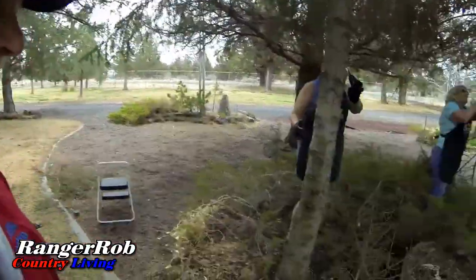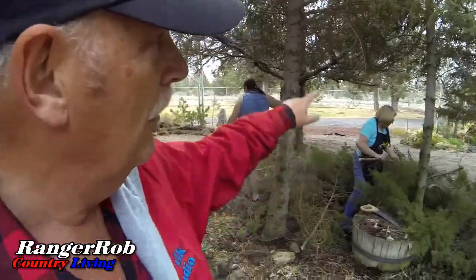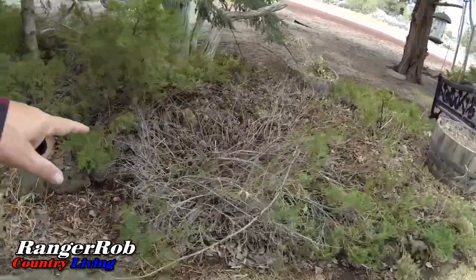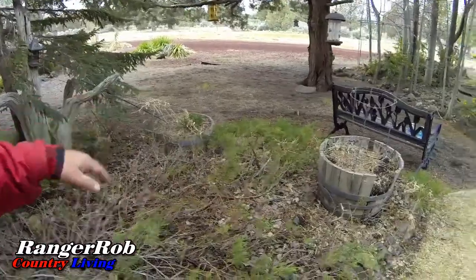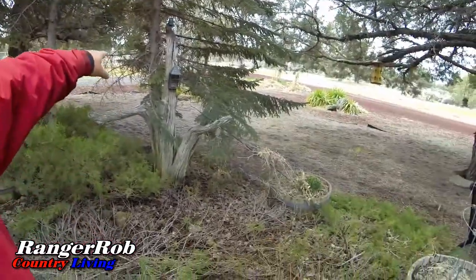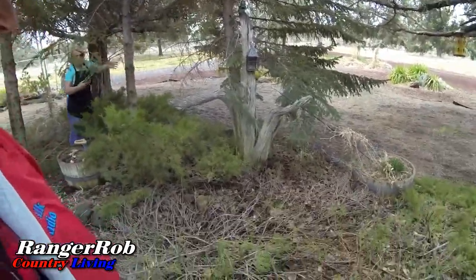By the time you're getting tired of your company, they want to leave because they're exhausted. This is a flower bed we haven't really tackled at all, and somehow Sherry talked her sister into tackling it. They're trying to open it up a little more, and then we've got to deal with these junipers — they're kind of dead in the center and growing outward. These old barrels are kind of neat looking; we'll get them cleaned up. The plan is to get these branches up, get some light in here, and work from the top down.